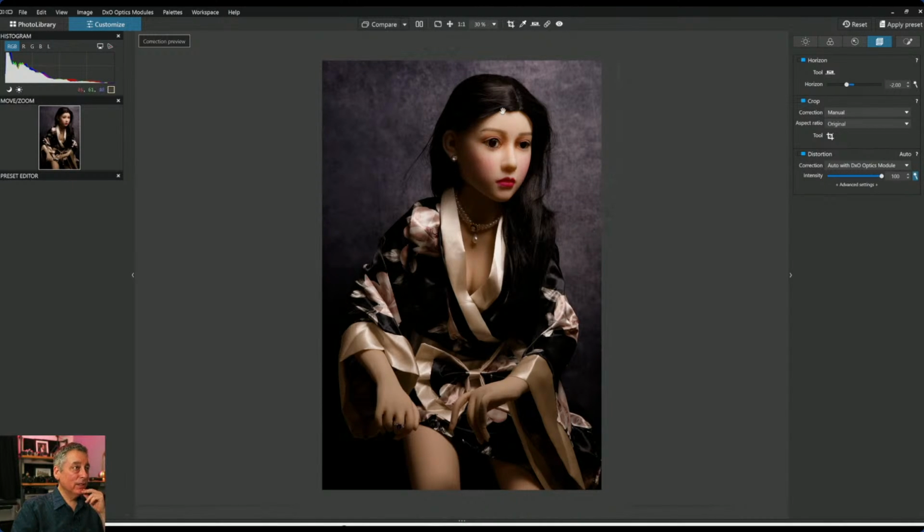And the lighting is really nice here, but I want to try and accentuate some of the highlights up here. Maybe bring in the shadows down here a little bit, especially up top. And we'll keep the shadows down here on the bottom, about where they are, maybe even a little bit darker. Because typically I don't know how big this model is, but typically with a full-size person, the light falloff is a little stronger on a larger subject. Because this is probably an 8-inch doll. I'm just guessing. Okay.